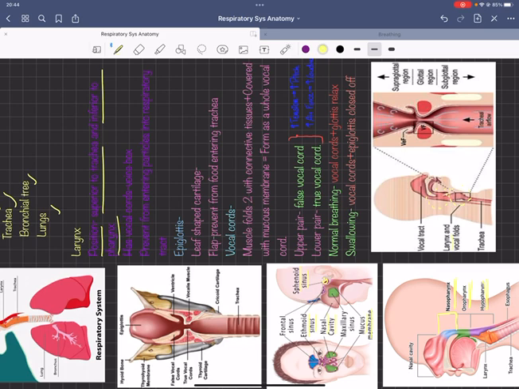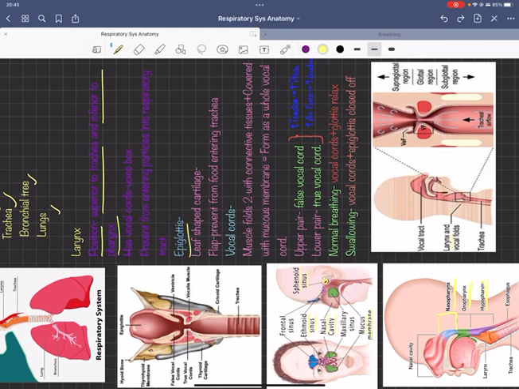So in between the trachea and pharynx, there lies the larynx. It is also known as the voice box of the human body. The sound that I am making is possible because of the voice box, or the voice articulating device that is present inside my larynx. They also help to prevent the entrance of different particles inside the respiratory tract. So within the larynx as well, we can see that there are different structures.